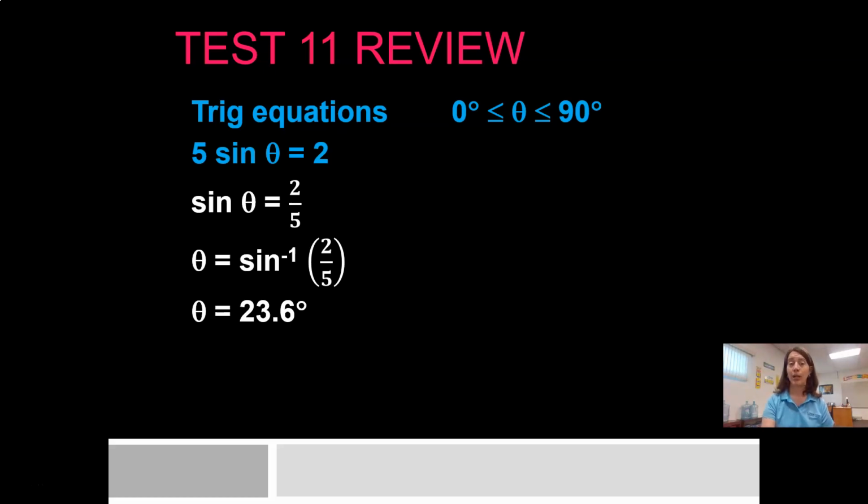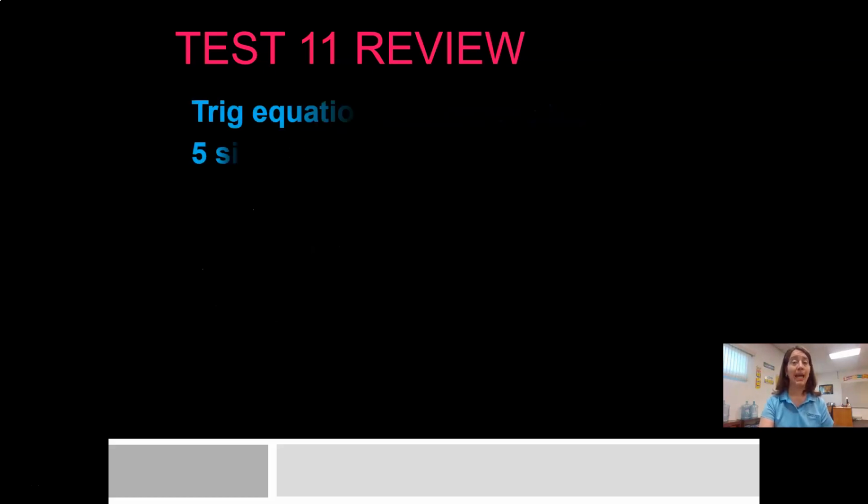Now, question 20 is going to be the exact same problem with regard to the 5 sine theta equals 2. So whatever one you did on 19 is the same question on 20, but notice what's different is the restriction. This time, the restriction for the theta is in between 90 degrees and 180 degrees. Where is that on the Cartesian plane? That's in quadrant number 2, and that's the top left-hand section on your problem.